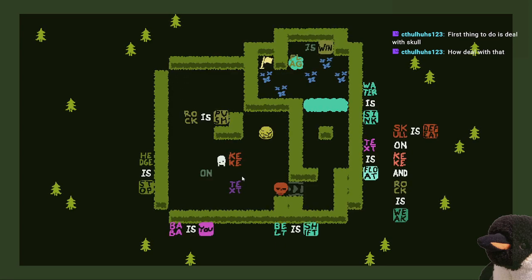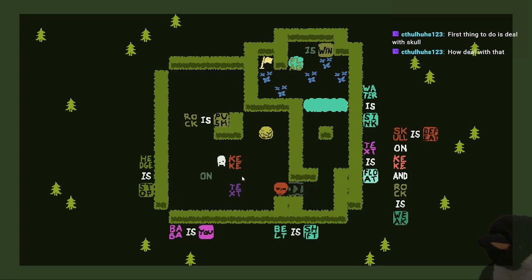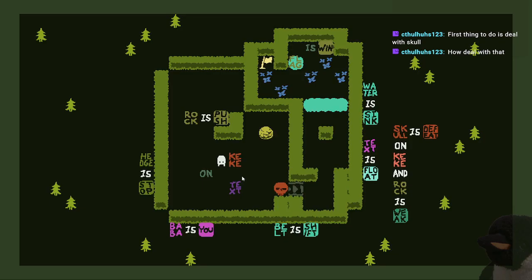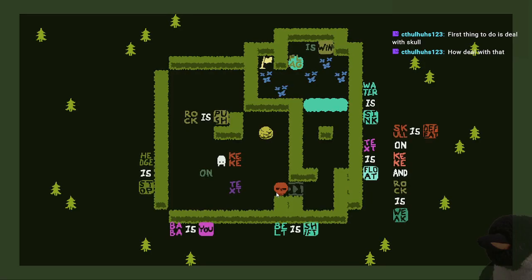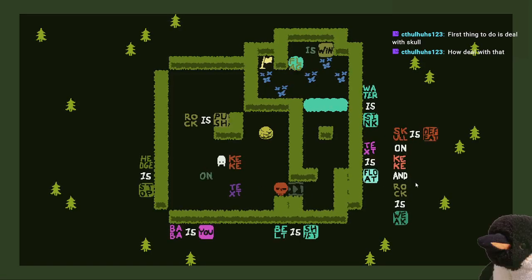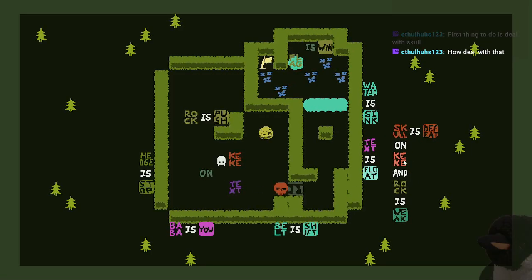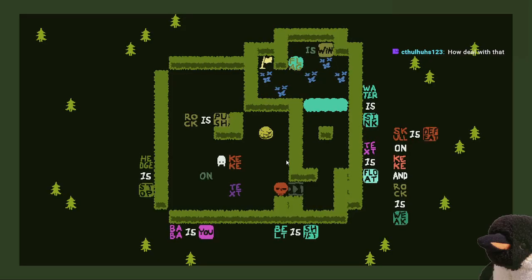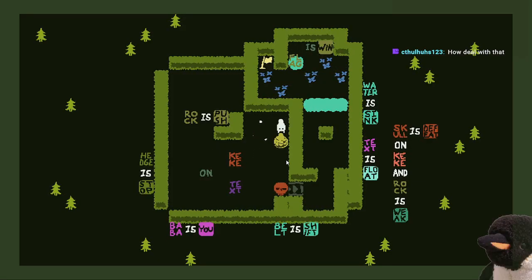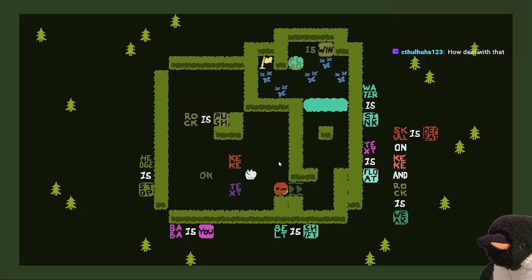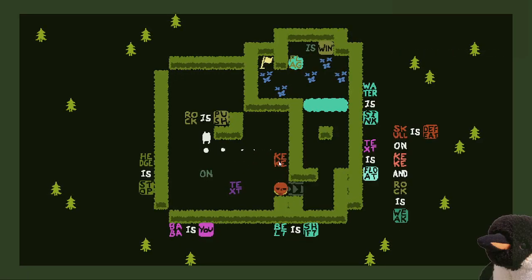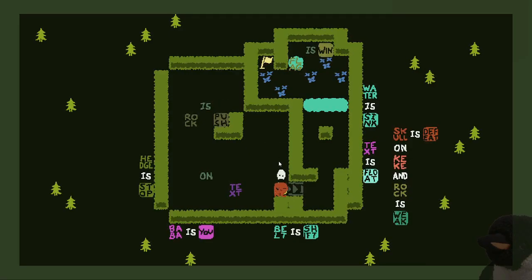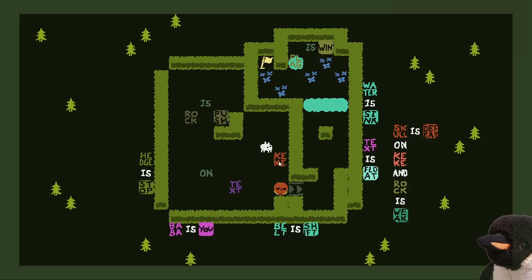First thing to do is, how do I do this guy exactly? I think it's just make it weak, because we can't push it or anything. The only skull item is there, so we have to be able to destroy it, which means it needs to be on either keke or rock to become weak, so then I can destroy it. We can't use text to destroy it. I assume that's because text is float, or maybe just because it's non-object.